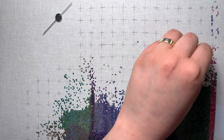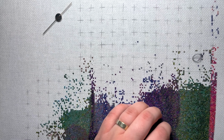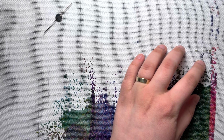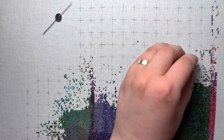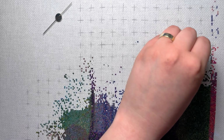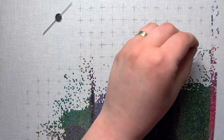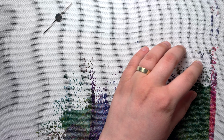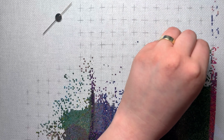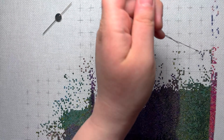I started this project at the beginning of January. I'm not sure if I mentioned that in the previous video, but here I am now. And in total, this is the 29th stitching day that I'm working on this project since I started. I'm hoping to do another about 45 minute session for today.